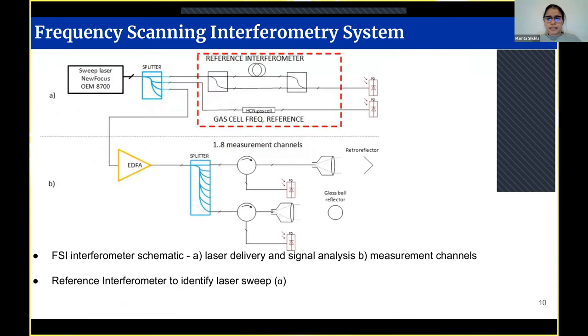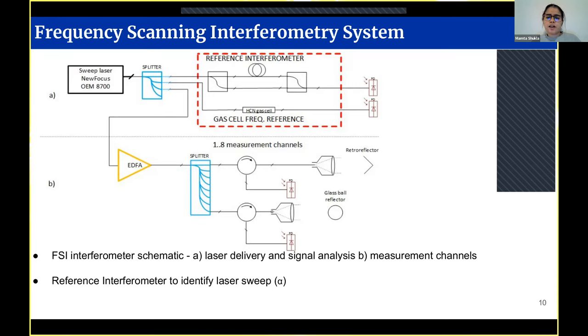So that was the most ideal deployment, but how does this have to be done in a practical way? Since we don't know it, we need to know at what rate the laser is sweeping when we are trying to know the distance. So here, an HCN gas cell is used. We pass this laser source through this gas cell, the absorption of the laser happens across it, and we exactly get to know at what rate the laser is sweeping. And we also have a reference interferometer system for which we know at what distance it is.